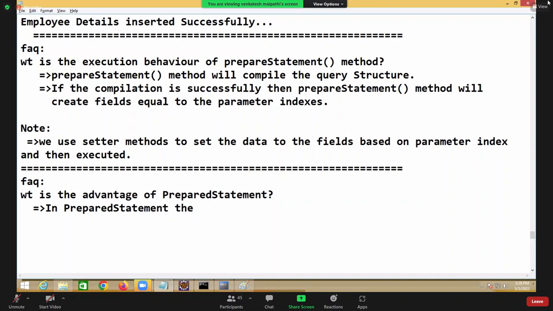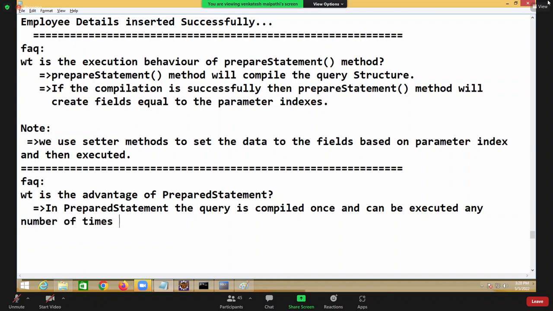In prepared statement, the query is compiled once and can be executed any number of times by setting the values.